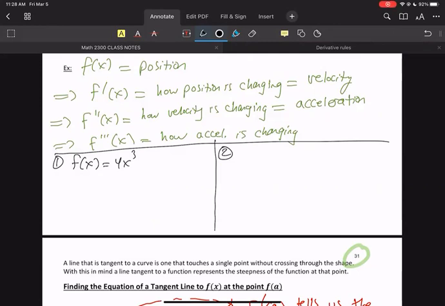And so let's just do that real quick, right? So the first derivative would be 12x squared. The power got lower. The second derivative, 24x, right? The power got lower. Third derivative would be 24. Now we just have a constant. And so then the fourth derivative is just 0. And every other one is going to be 0 too.